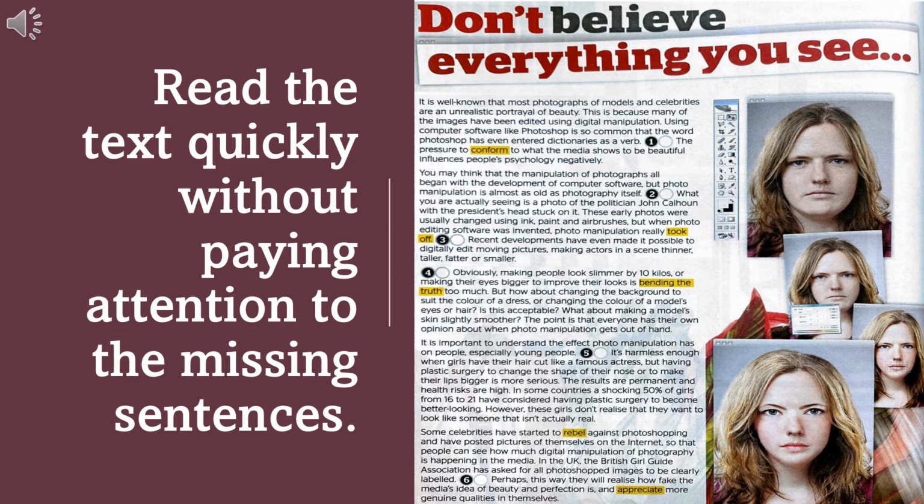Recent developments have even made it possible to digitally edit moving pictures, making actors in a scene thinner, taller, fatter or smaller. Obviously, making people look slimmer by 10 kilos or making their eyes bigger to improve their looks is bending the truth too much. But how about changing the background to suit the colour of a dress? Or changing the colour of a model's eyes or hair?